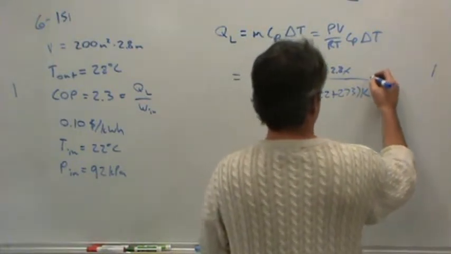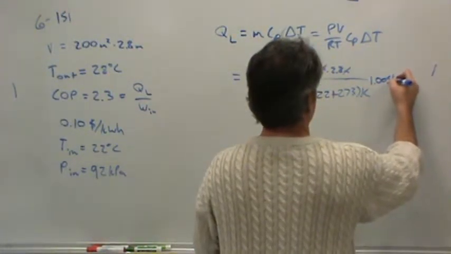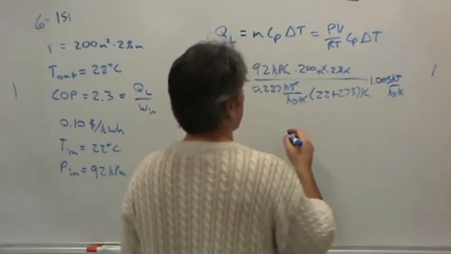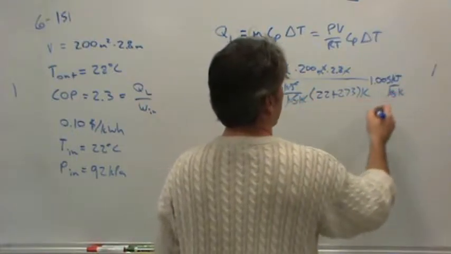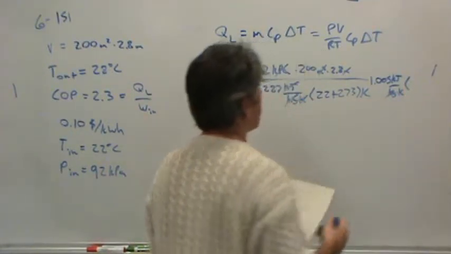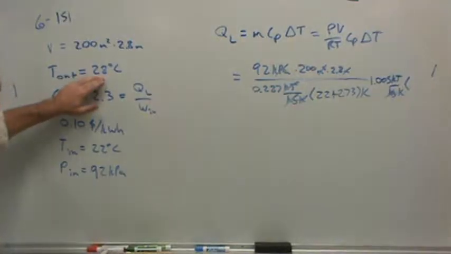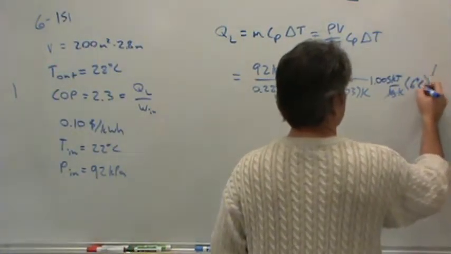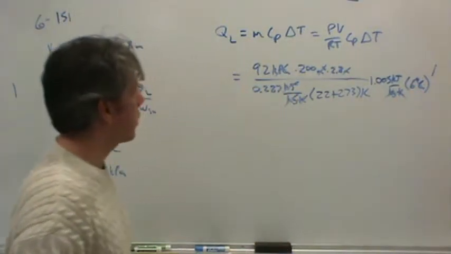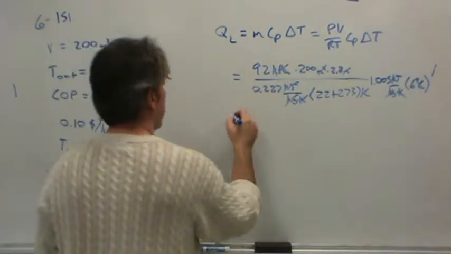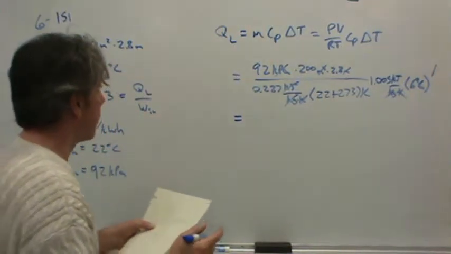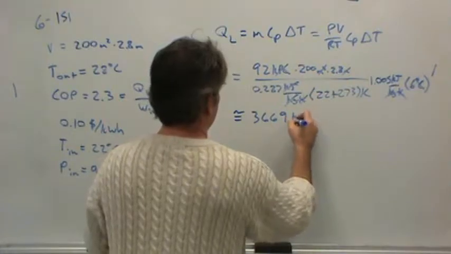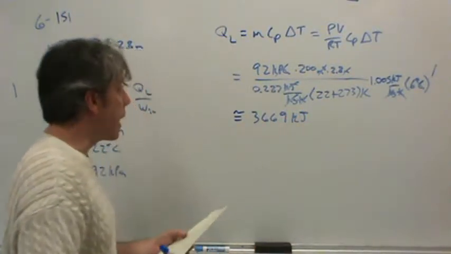The heat capacity of that air is 1.005 kilojoules per kilogram per Kelvin. And so the kilograms go away. And then the change in temperature, the difference: we've got to pull in air at 28 degrees and cool it down to 22. That's a 6 degrees Celsius change. And since it's a change, it crosses off with the Kelvin. So we end up with the amount of energy that we have to pump out in kilojoules. That's about 3,669 kilojoules that have to be pumped out in 1 hour.